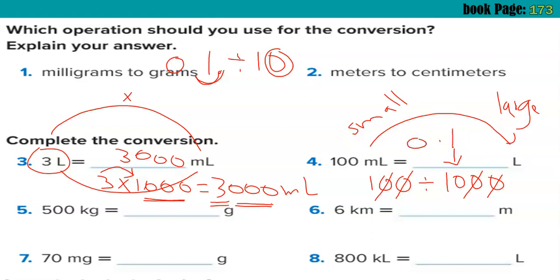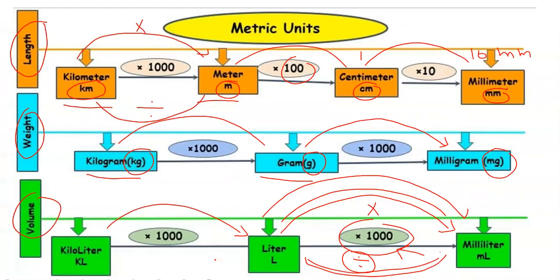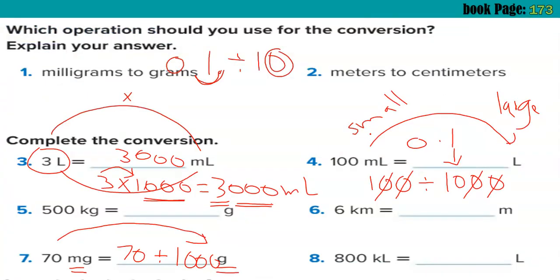Let us do another difficult one. Here from milligram to gram. Milligram is small, gram is larger. So you divide. You say 70 divided by, the difference between them is 1000. From milligram to gram, you divide by 1000, see? Let us do it. Now, I have 1 zero here, 1 zero crossed.